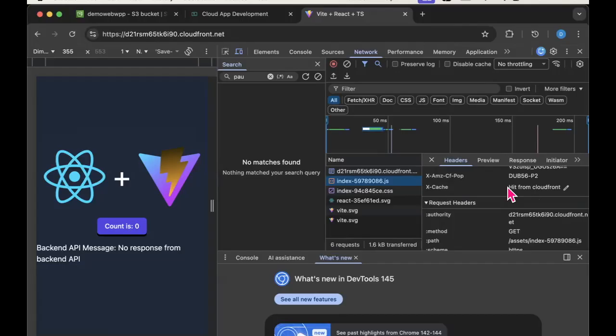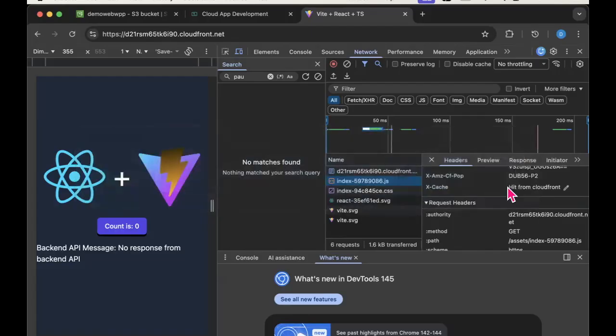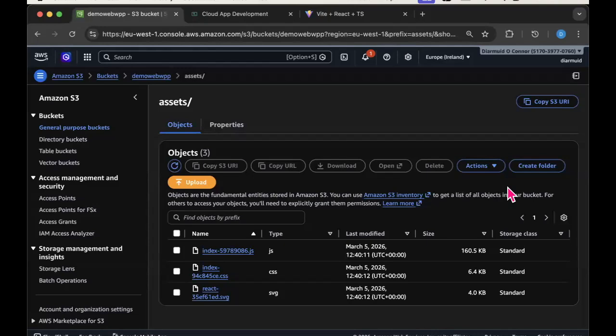Okay, which makes sense. Now, remember I was saying that you can invalidate or flush out the cache? We could actually do that now. And then when I try and load it in my browser, I'm more likely going to get a cache miss.